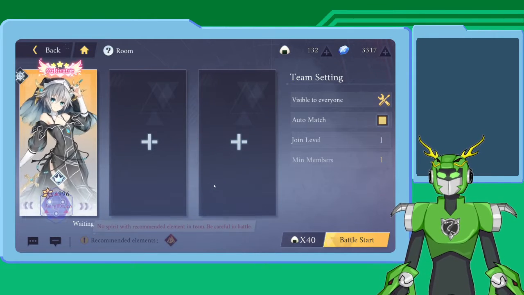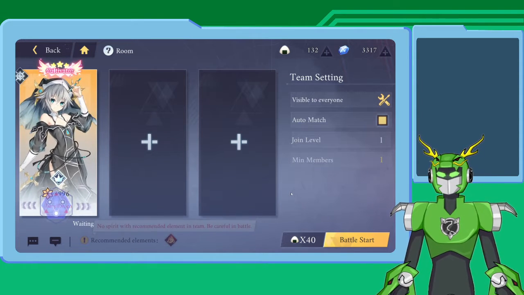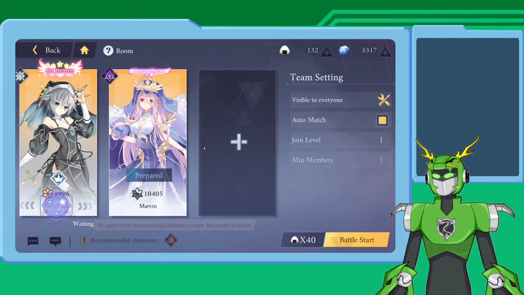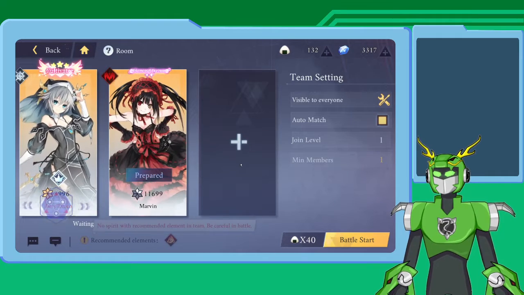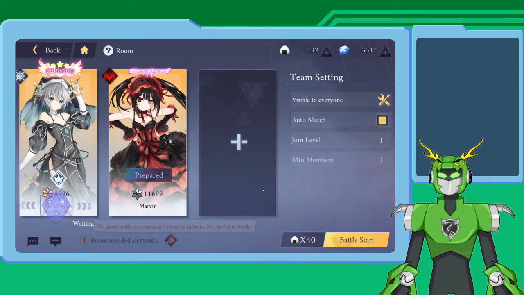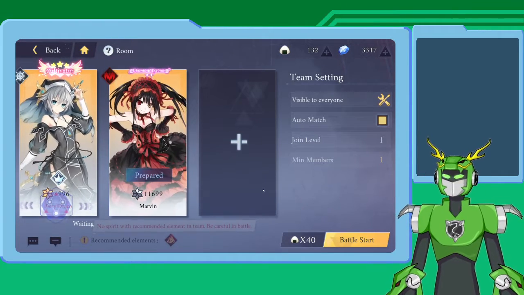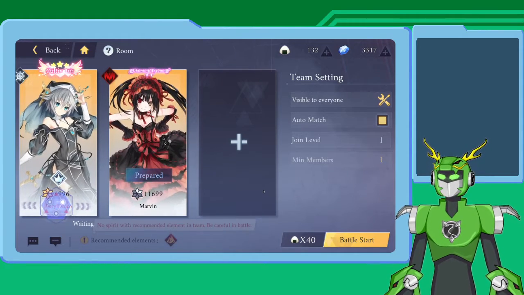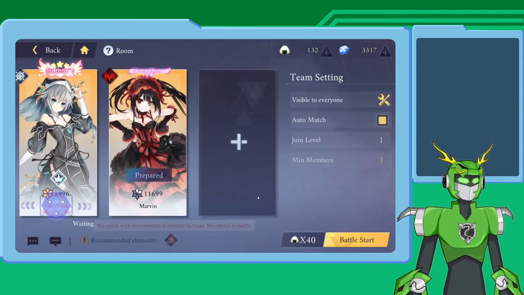Why is that clock not moving up? Am I not online? Oh, I've always been talking to myself. God, the guy's at 2 C's and already at 10k. Marvin. Hello, Marvin. Hopefully we get Katori to join us, because Katori just does nutty damage, especially on weakness. It's not even a competition.